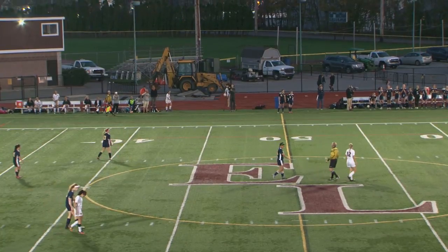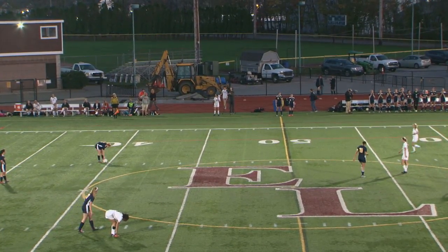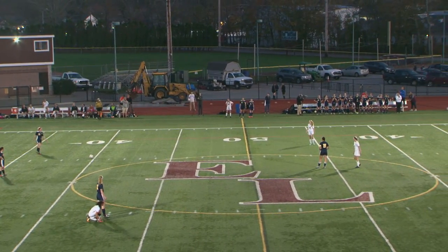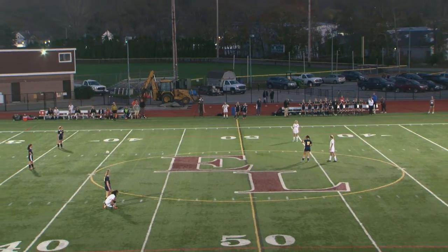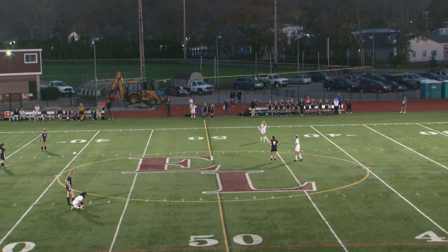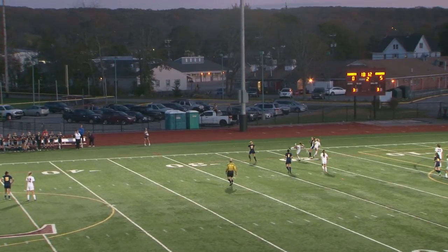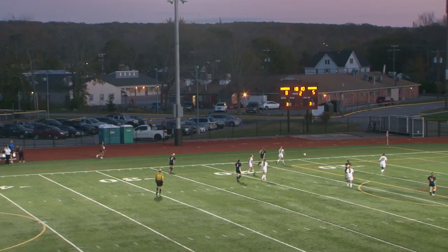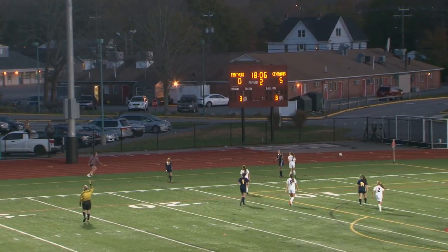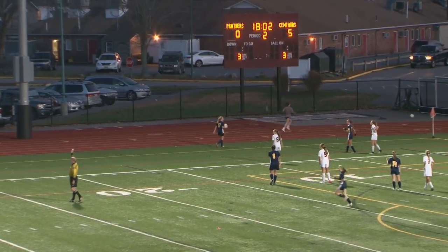She's going to get a chance here as a penalty will give Woodstock a free kick from their own 40, which years ago would have been a non-scoring play. But as we've seen now, you're one flick away, because kids are knocking it 30, 40 yards. So from her own 40, high ball into the corner down the left sideline, and a deflection off of Carlson will go out of bounds, and it will be a Woodstock throw on the far sideline with 18 minutes remaining here in the game. 5-0 Centaurs.